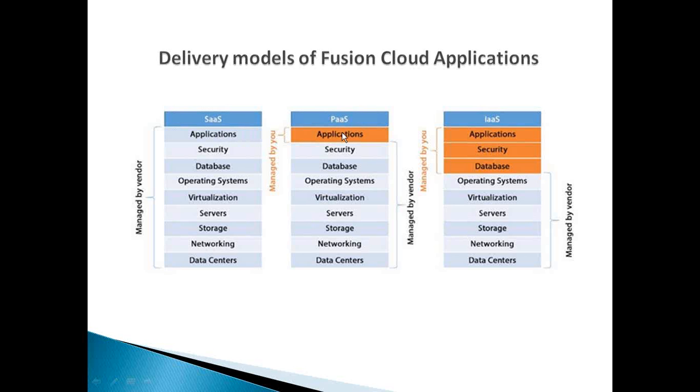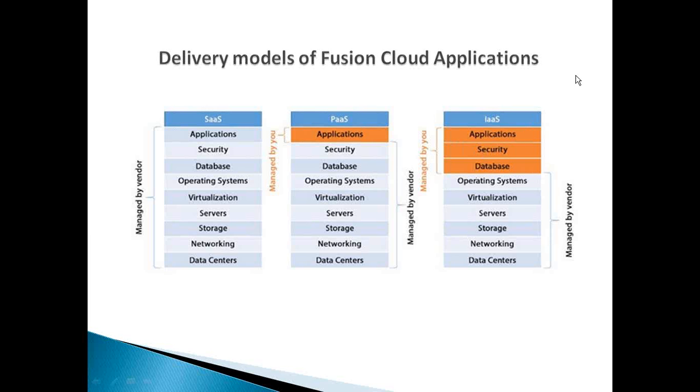If you go with a PaaS model, all will be there as is, whatever you see in the SaaS, but you'll get the privilege and you can manage as per your requirement by doing the customizations. The applications will have access and can be managed by you. The rest you cannot touch. When we talk about the IaaS here, the rest all will be managed by the vendor. This screen is more exclusively related to Oracle. So that's what we have to understand: application, security and database things you can manage, and you can install the application. That's how you can play with this.